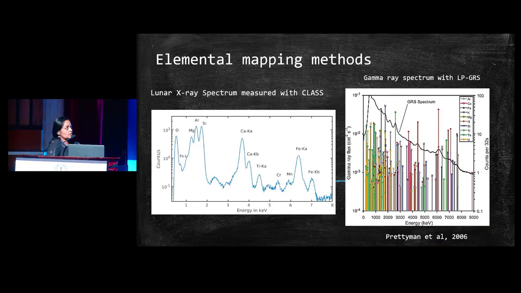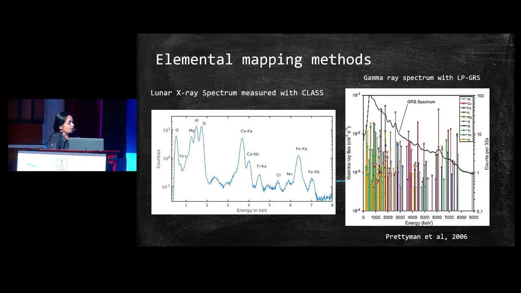What I want to point out is that while gamma ray spectroscopy can be done without the aid of a solar flare, and therefore always has better coverage, the problem arises in deconvolving this into abundances. As you can see, the black line here is the spectrum, whereas under that you can see very many lines contributed from all these elements. So spectral deconvolution in the case of gamma ray spectroscopy is very challenging, whereas in the case of X-rays it's pretty straightforward, because you can resolve these lines, and there is no ambiguity in the detection of the element itself.